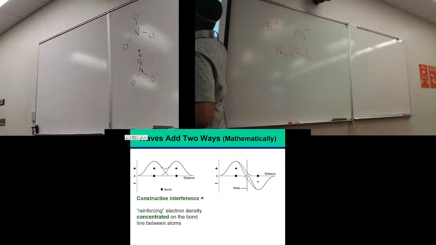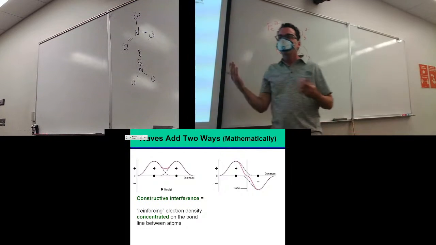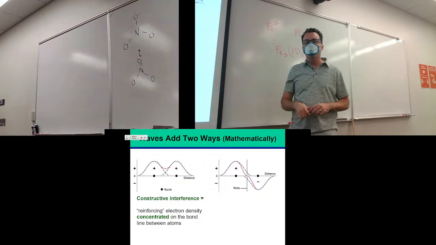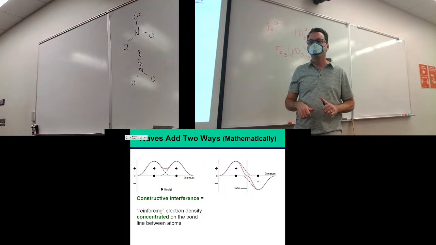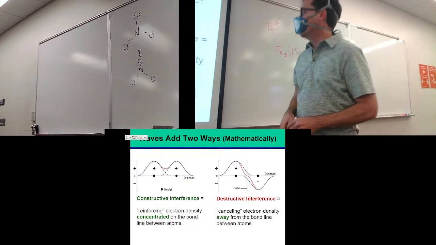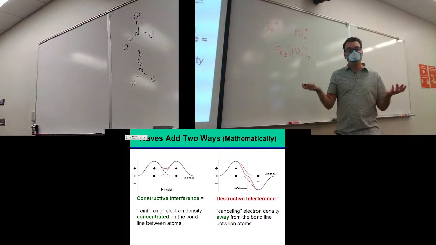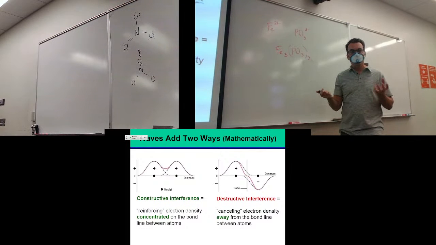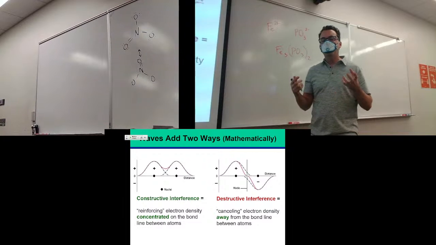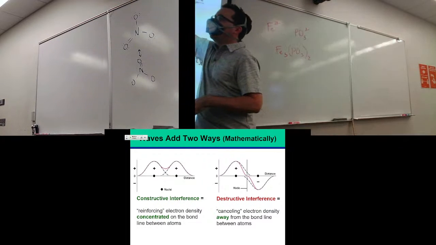But if they're out of phase, and so these are the originals, the dotted line part, when they're out of phase, they will destructively interfere, and the red line here is what happens. They will make a region of 0 electron density between the two atoms. All right, so that's the destructive interference. So they cancel the electron density, which is the opposite of a bond, right? In a bond, the two atoms need to be able to share electrons between them. This is doing the opposite of that.